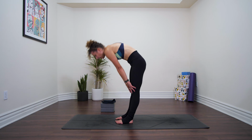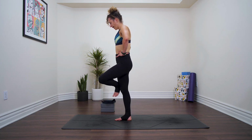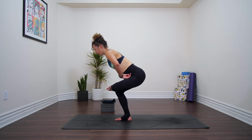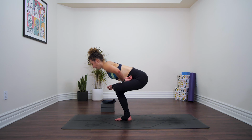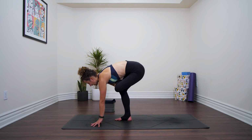All right, if you're coming into the arm balances, let's come to the top of the mat. So you're gonna cross left ankle over right thigh. Pull the hips back and down. So I know you guys have probably done this a ton. You might be really used to coming into the pose, but it doesn't mean that you should skip the setup.